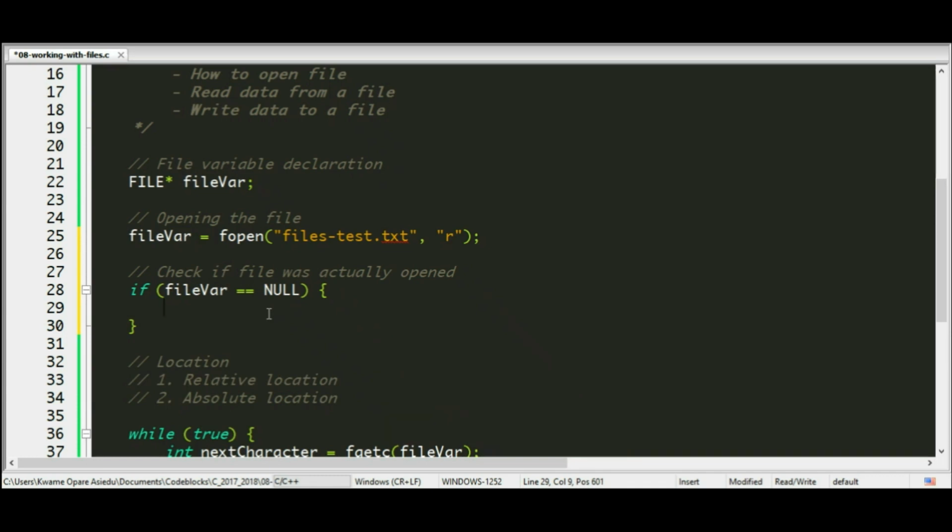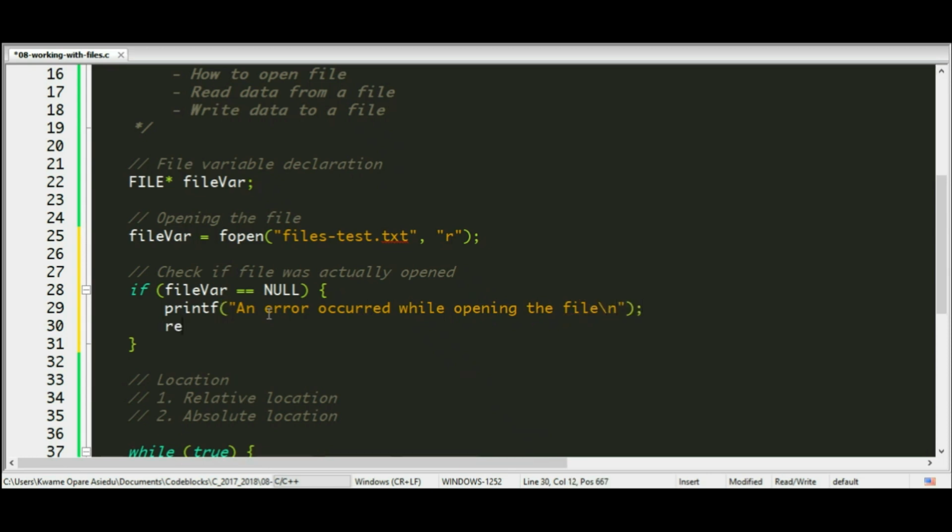If nothing is there, that means we couldn't open the file, right? So we'll just print out an error message, an error occurred while opening the file, and then I return or end the program. It might not always be that you'd want to end the program. Maybe you want to continue with certain stuff, but in this case, since there's nothing else to do, we just end the program, right?